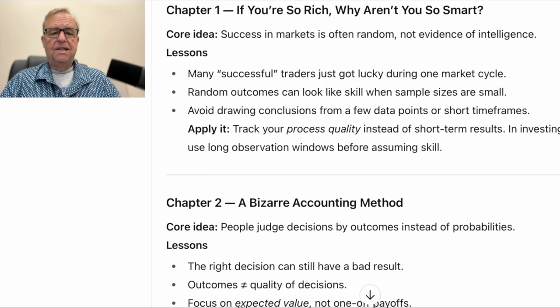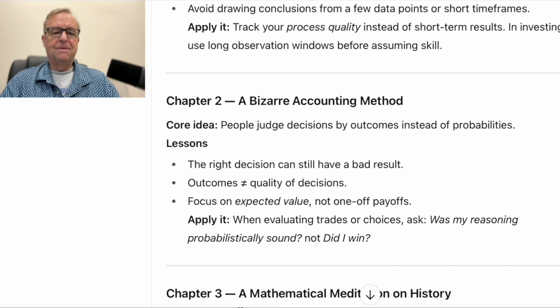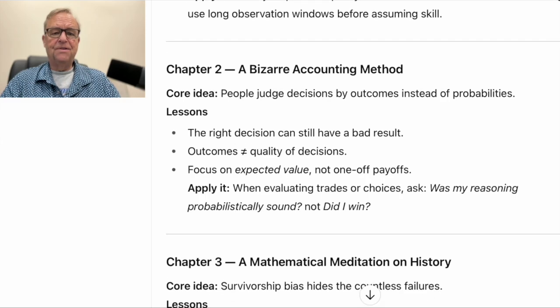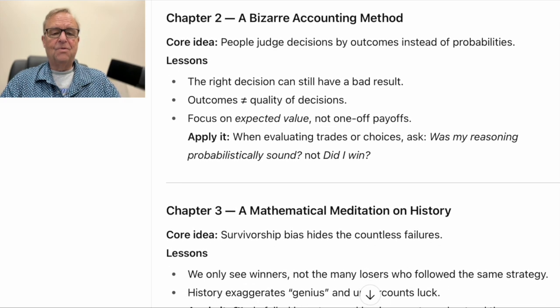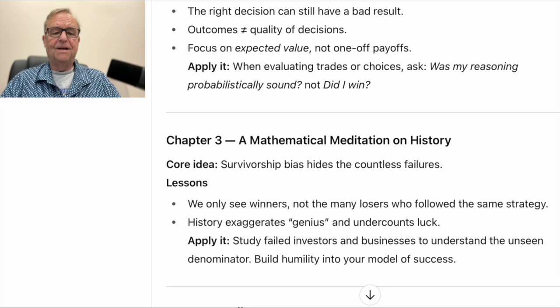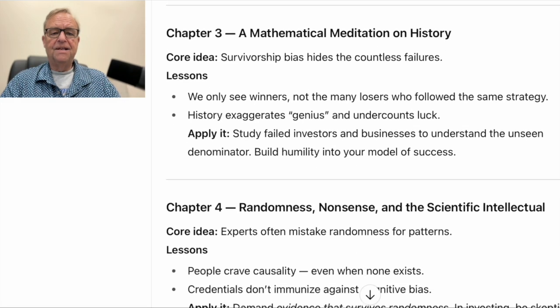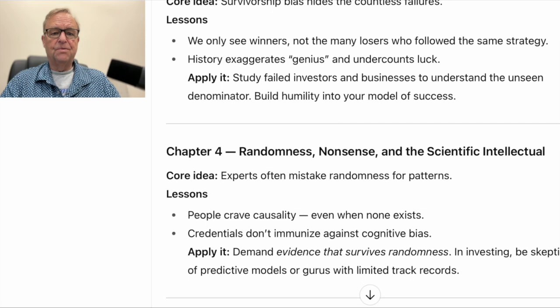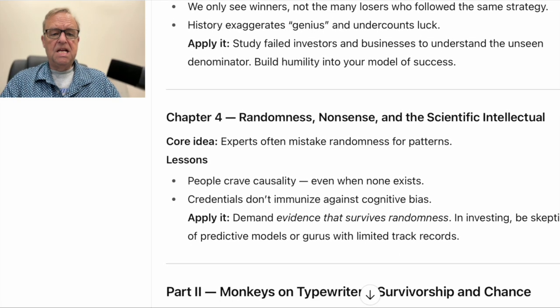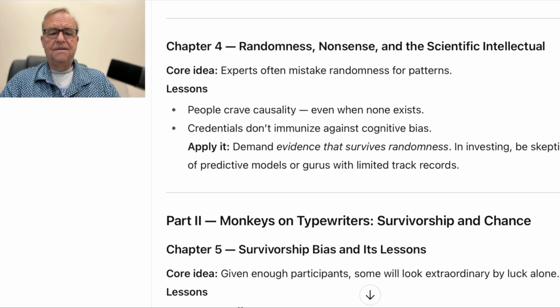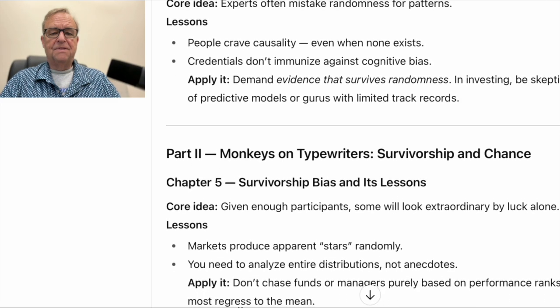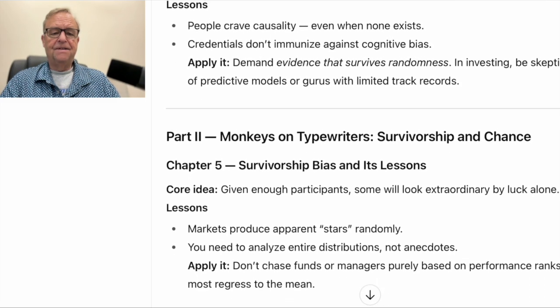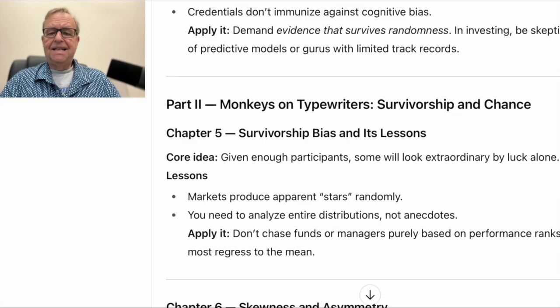And so, it really goes through and talks about some interesting things to learn from all this, especially if you're thinking about what's happening in the stock markets today or how it affects us in life and all that. And it goes through every chapter here and kind of tells you what to think about. And then talks about some of the lessons you should get out of it and how to apply it.